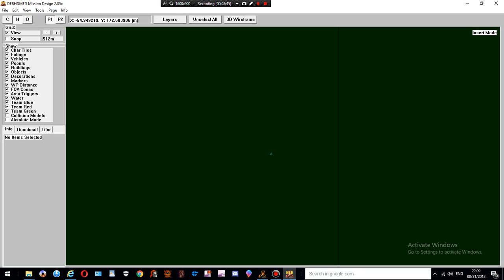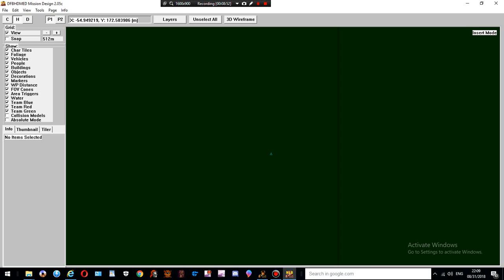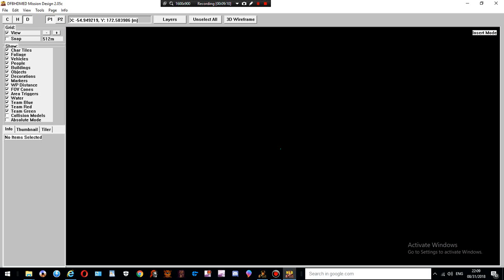By the way, C is the normal way to see the map. If you press H, you will see more clearly if map has downhills or uphills. But in this case, when map is flat, this option pretty much is useless. And then D. This option is best if you don't want your buildings or people, everything to get mixed up. You can clearly see and separate them in the black. So this is where you will spawn.